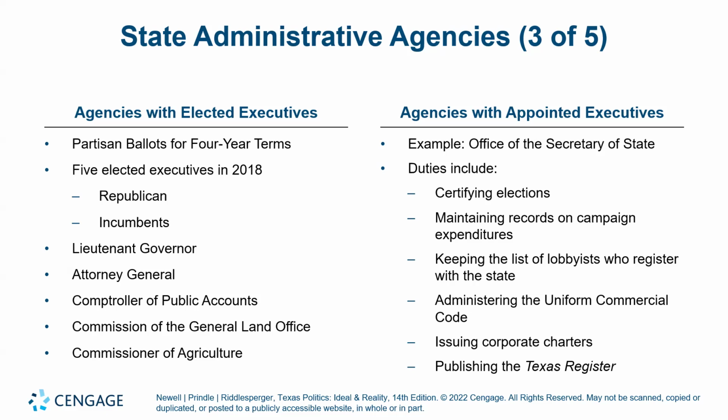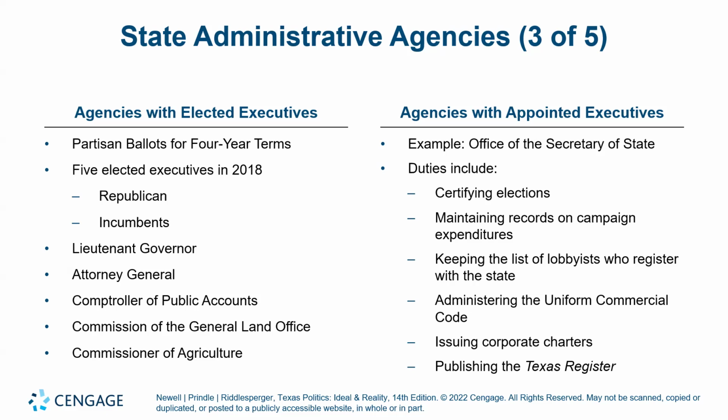The Attorney General, of course, is the top ranking law enforcement official, the top ranking attorney. We'll learn more about him when we get to the judicial chapter, but basically he is responsible for representing the state whenever Texas gets sued, which happens more often than you might think, especially when it comes to the federal government. The federal government is always suing Texas, or Texas is always suing the federal government, because they just disagree so much, especially when there's a Democrat in the White House. Texas is going to have political disagreements with Washington.